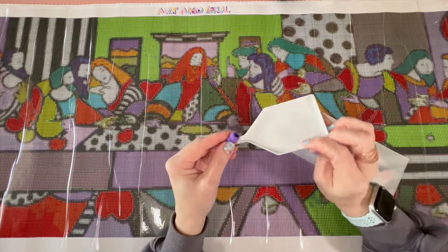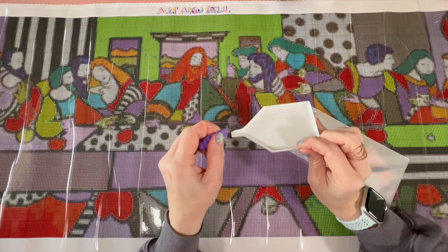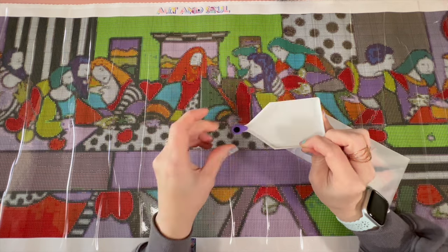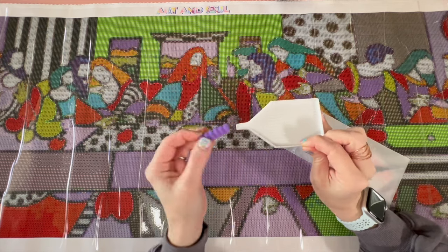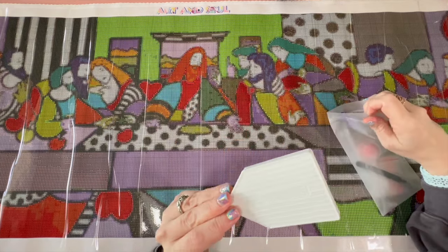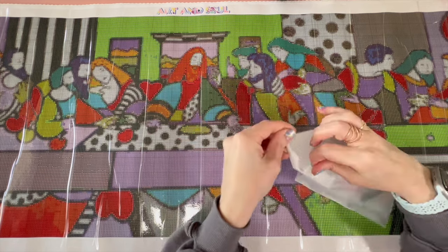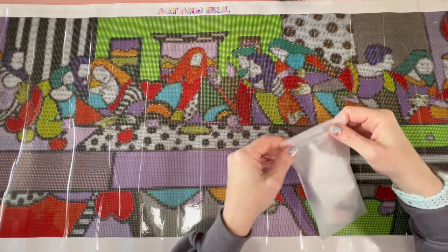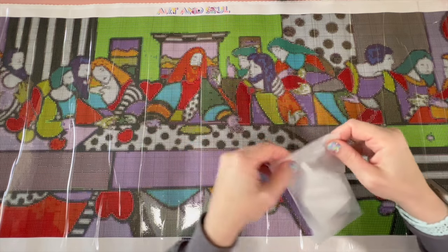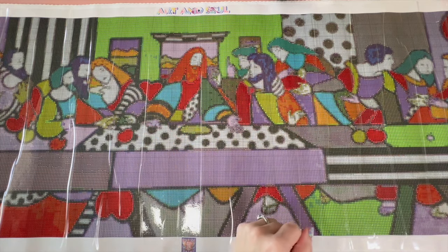If you want to use this tray and you're worried about the diamonds coming out, cut a little bit of this off, shove it in there, and boom, you have your own little stopper. And then you can put that on your pen. We have a white tray. I use a larger tray just because I like to multi-place and I need higher sides because I am an aggressive shaker. So there is that.